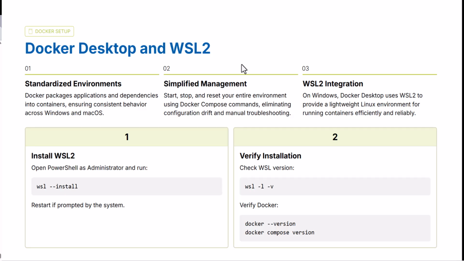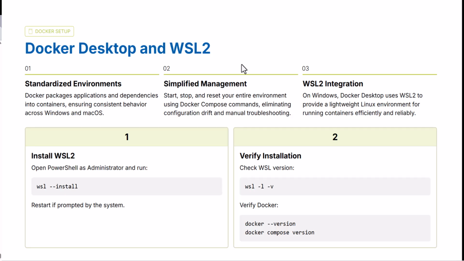Containers address this by running the application in a pre-configured environment. So the same configuration behaves consistently across devices. Docker also makes troubleshooting simpler because it is easy to restart or reset the application stack.